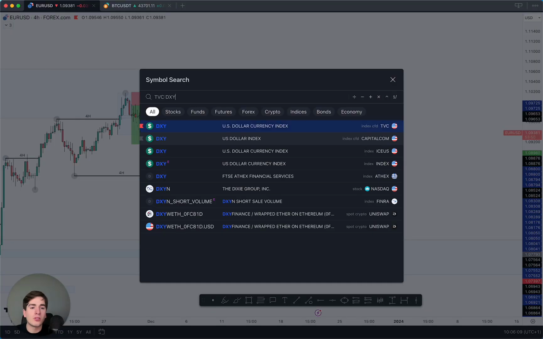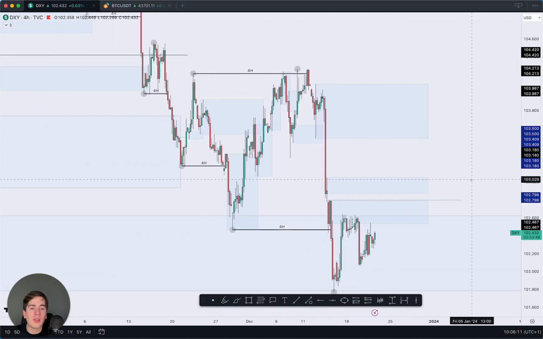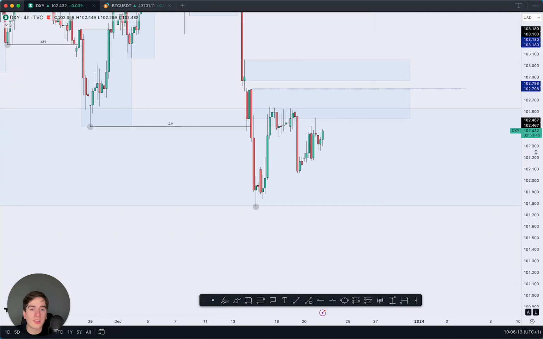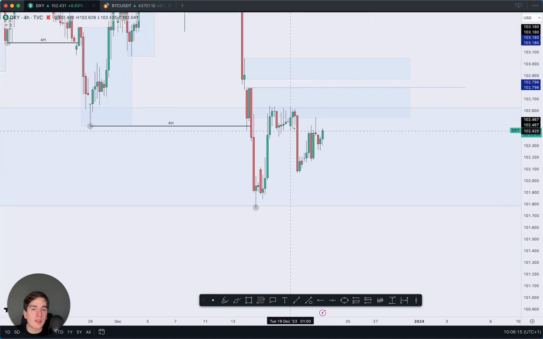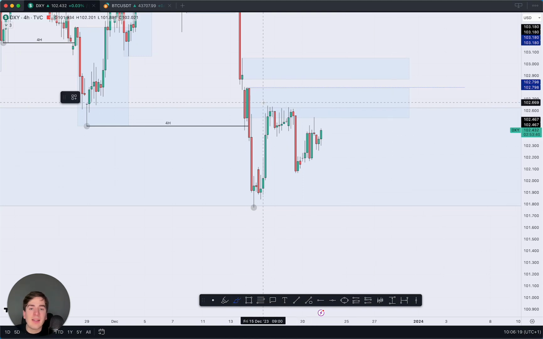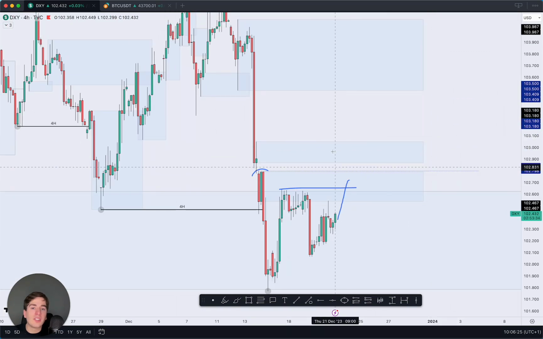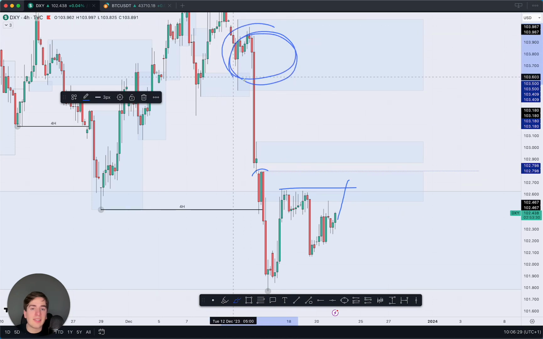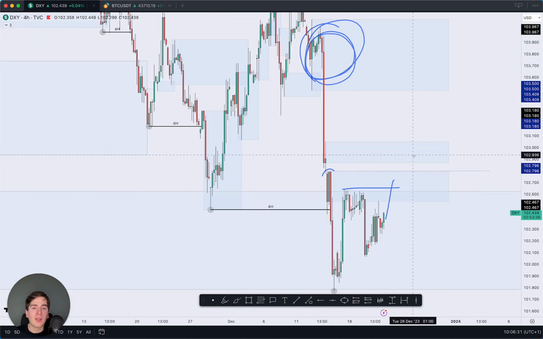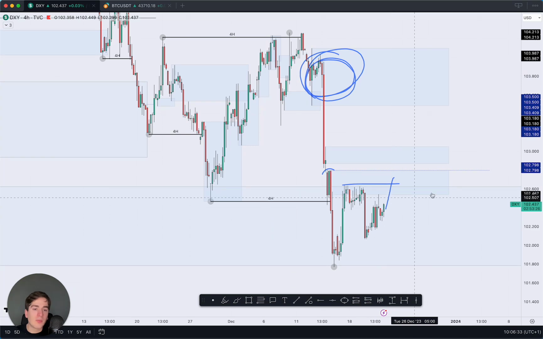Moving on in towards the dollar index, just a quick overview. Very similar to euro dollar, obviously. Also a little bit rangy, respecting supply so far, but I am looking to see if we can take out this area of the highs soon, and then potentially also take out this fractal high to see a deeper push back in towards the highs, potentially back up in towards this area of supply over here. But for that to happen, we need some more bullish momentum.